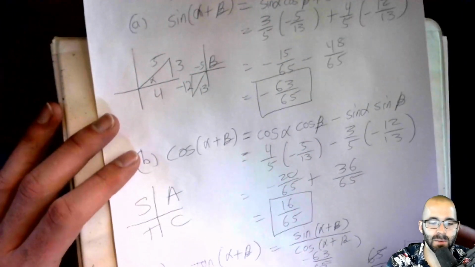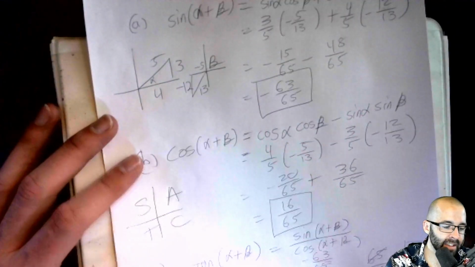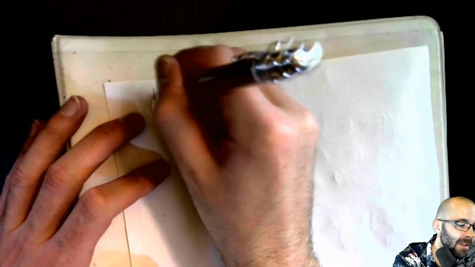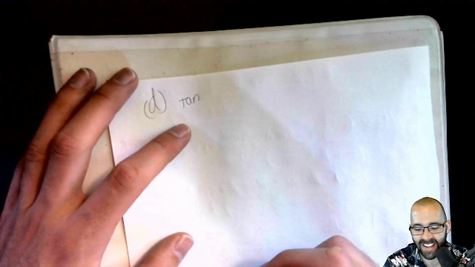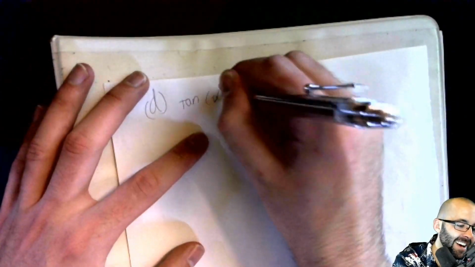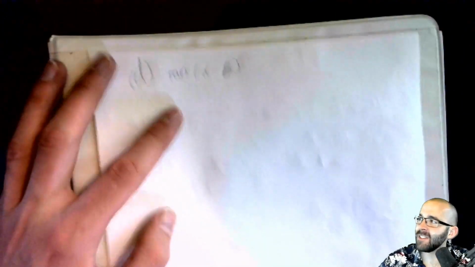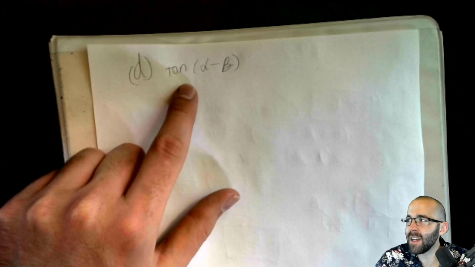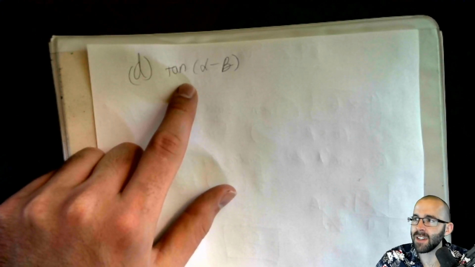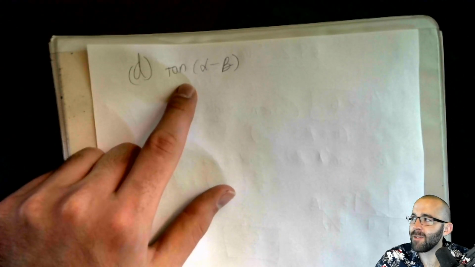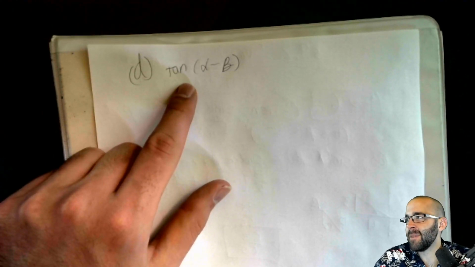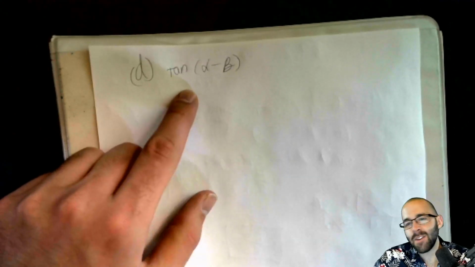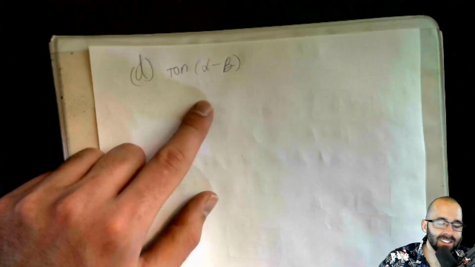All right, so here's where things get a little bit something else. Part D. Part D is the book really saying, I know you guys like shortcuts, but that's enough. Can you use this tangent formula? Because unfortunately, tangent of alpha minus beta is sine of alpha minus beta divided by cosine of alpha minus beta. But unfortunately, we don't know the sine or cosine of alpha minus beta, whatever that angle is.